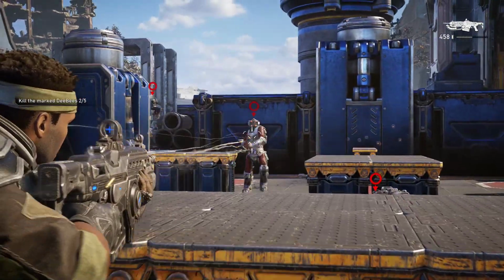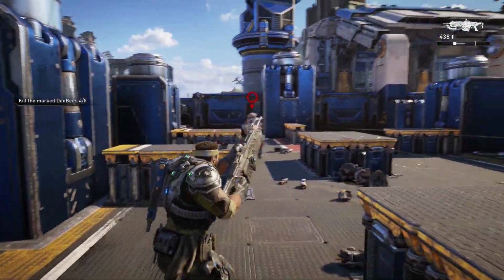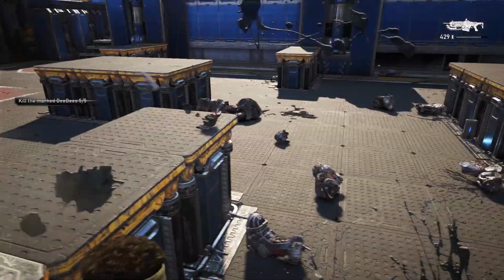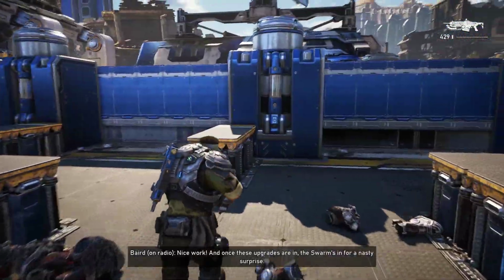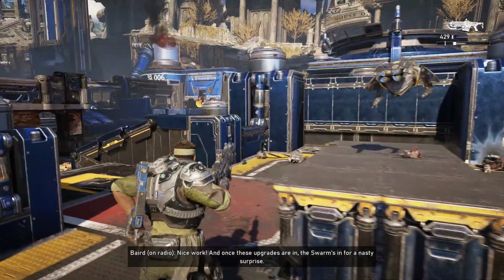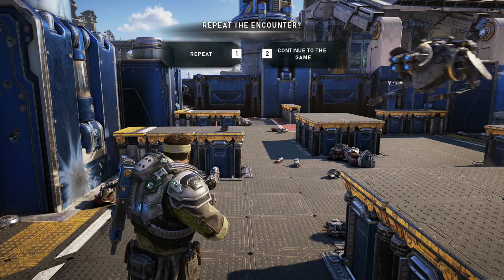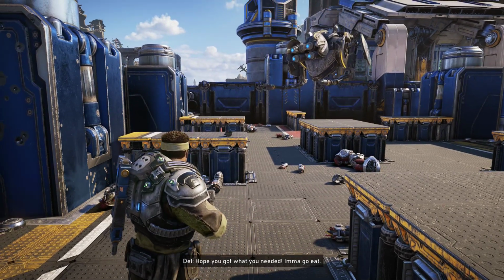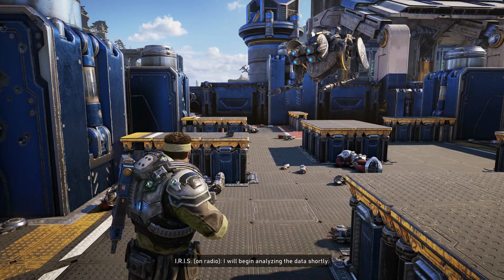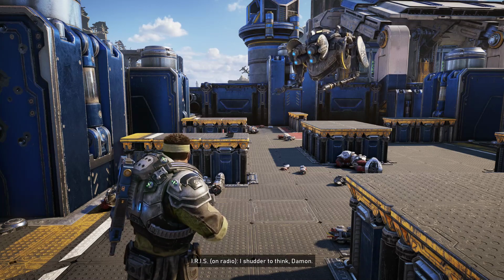Assistance required. Got another. Targets engaged. Is that all you got? Because I got more to teach. Nice work. Once these upgrades are in, the swarm's in for a nasty surprise. Hope you got what you needed. I'm gonna go eat. I will begin analyzing the data shortly. Iris, what would I do without you? I shudder to think, Damon.